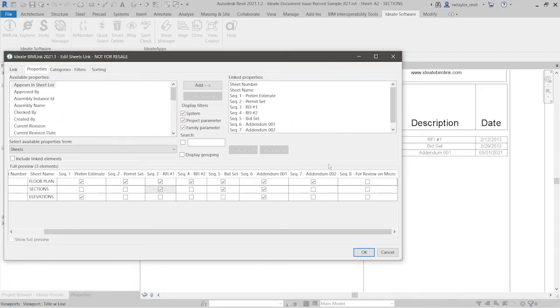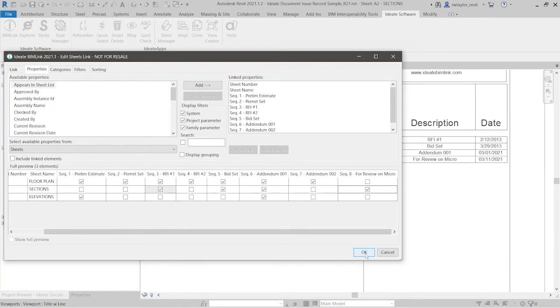That's something that we added a few releases ago. So for instance, for the sections, if I wanted to tick this on, you can see right away, and that's why I zoomed into the title block here, that it's going to show that revision, which is for review on Microsol for 3/11/2021, is now part of that particular sheet. I didn't actually create an addendum or a bubble. In this case, I just said that there was a revision on this title block.